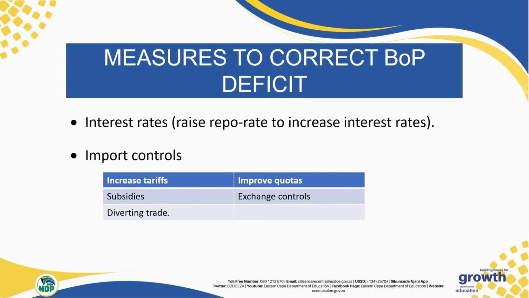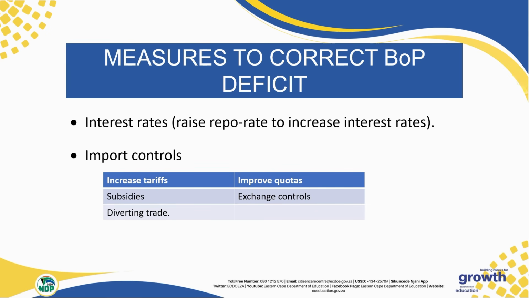In the case of exchange controls, the South African government may decide to either revalue the currency, making it expensive from the rest of the world, or devalue the currency, which is actually key. If we devalue the currency, it means the rand becomes weaker. So any person who wants to purchase an item from the rest of the world will be required to use more rands. Then that is discouraging the imports.